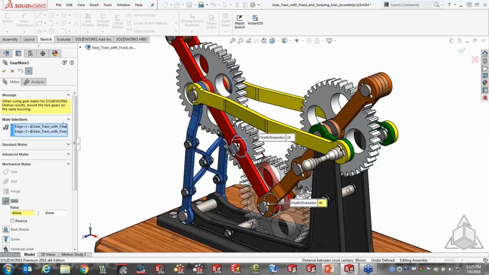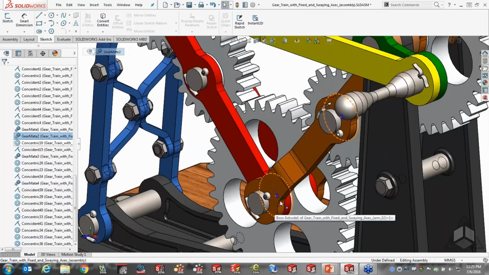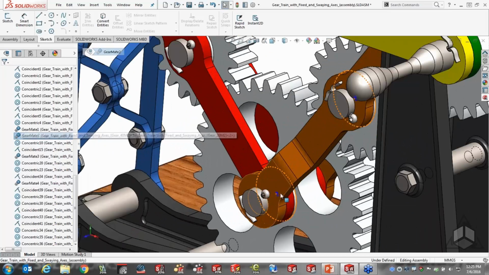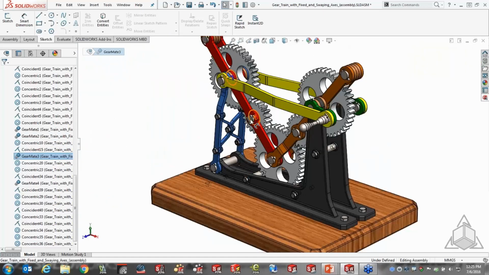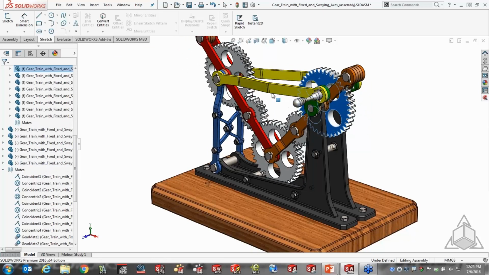So right now I'm driving one gear to one other gear. So in order to get something like a drivetrain together where there are multiple gears working, I actually have to have multiple gear mates. So here's the second gear mate, which is the same 40 to 20 ratio, and you can kind of make this out. When I select the gear mate, this blue text here is the value 40 to 20 that we have, and then we have the same ratio but 20 to 40 going up to the others, and that's what gives me the movement in the ratio.